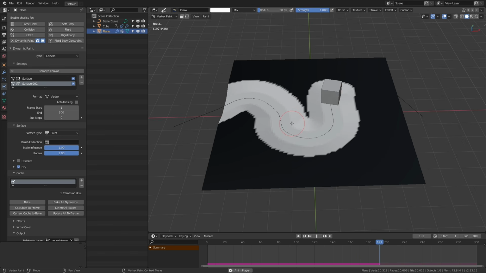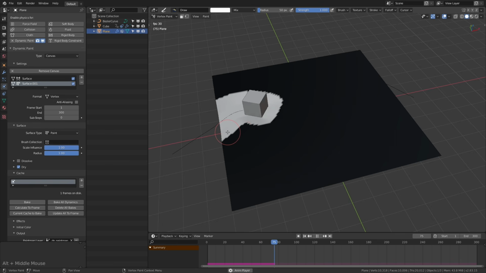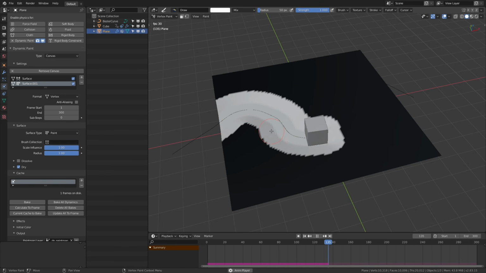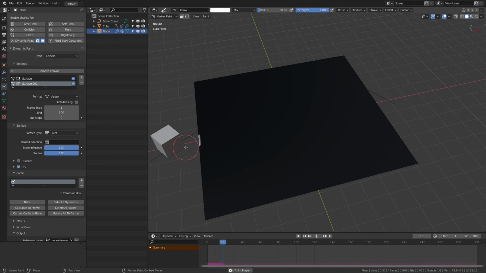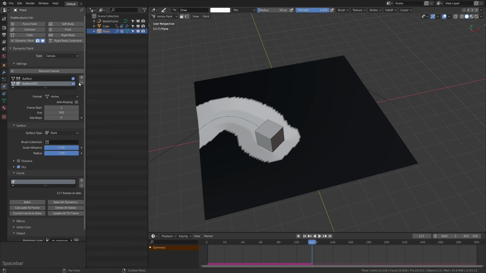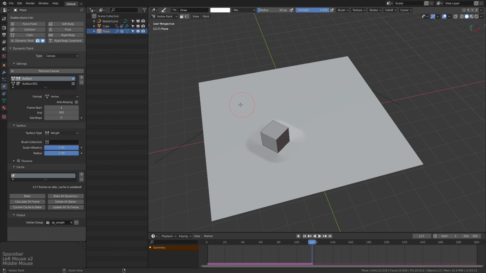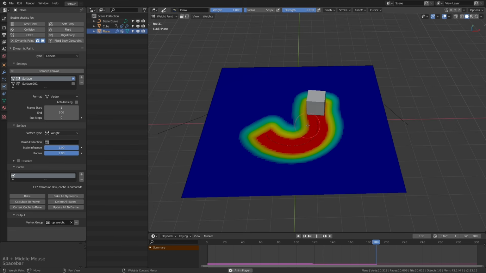So we could even use this for shading, like I said before. Unfortunately, vertex weights aren't able to be used for shading, or at least not in an easy way. There's a weird trick with UVs and stuff, but it's not very reliable. So at least in this case, we can paint a similar mask and then use it for shading as well. Now I'm going to turn this off for now. I'm going to go back to the weight paint, and there's another little option which is kind of fun, and it's called dissolve.